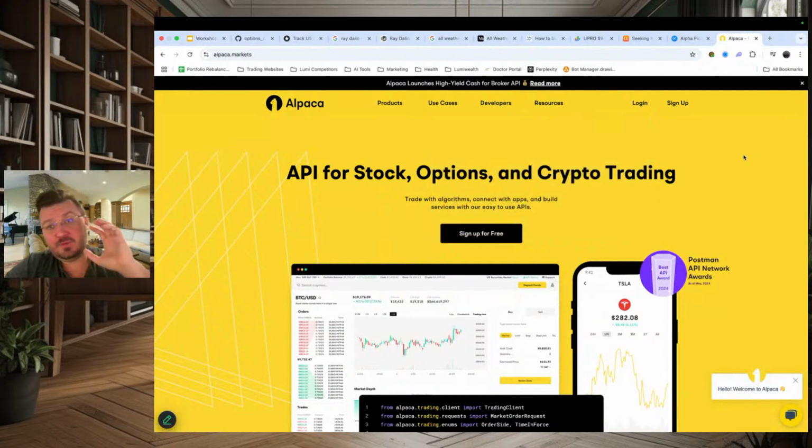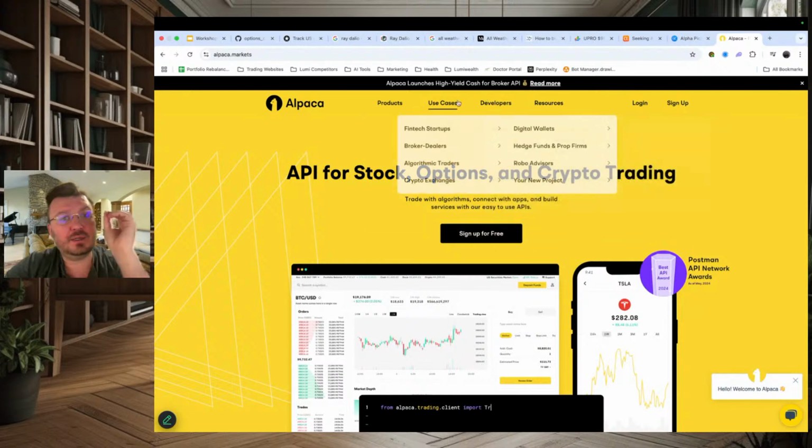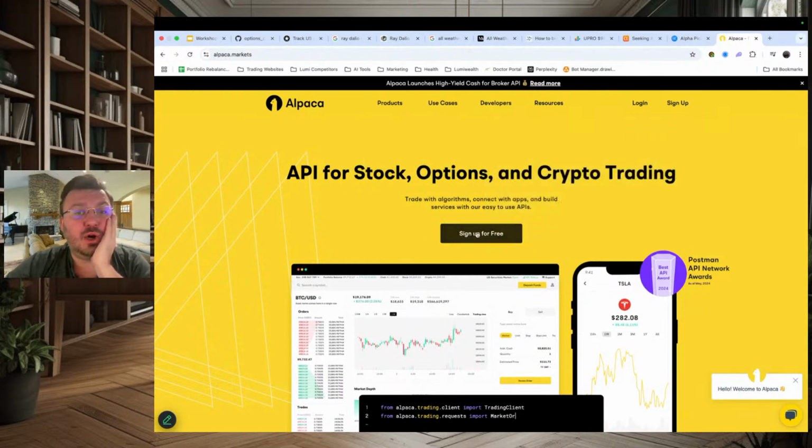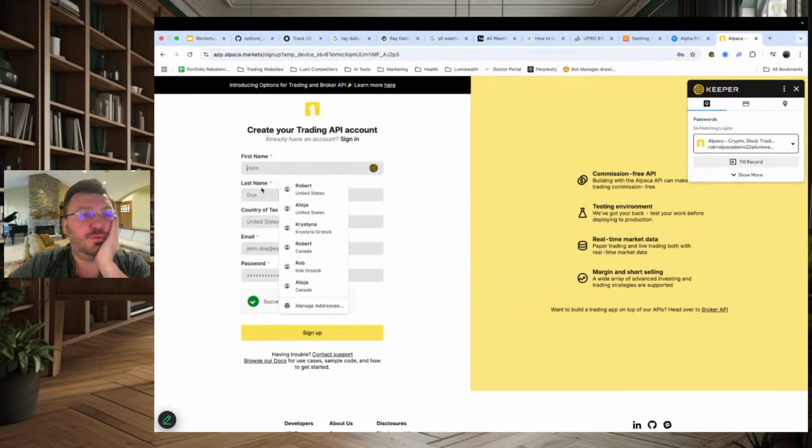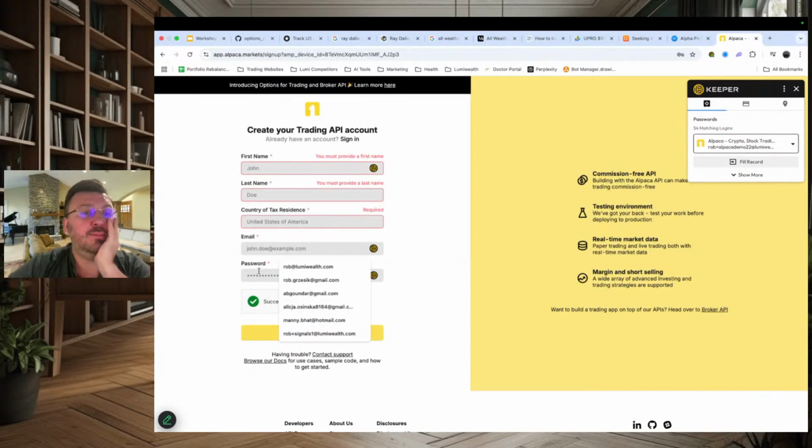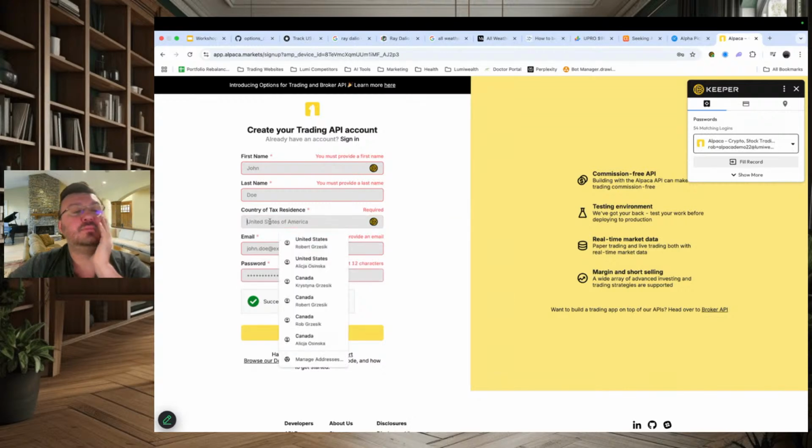So first of all, if you don't have an Alpaca account yet, go to that website, www.alpaca.markets, and then basically click on sign up for free. There's a big button there. Click on that button. Fill in your first name, last name, your country, email, and password that you want to use. I'm using United States in this case, but you can also use a bunch of other countries. Alpaca now has become very international. I know people that are using them out in Singapore. I think Germany has it as well. Australia has them. So a lot of different countries now are supported by Alpaca.